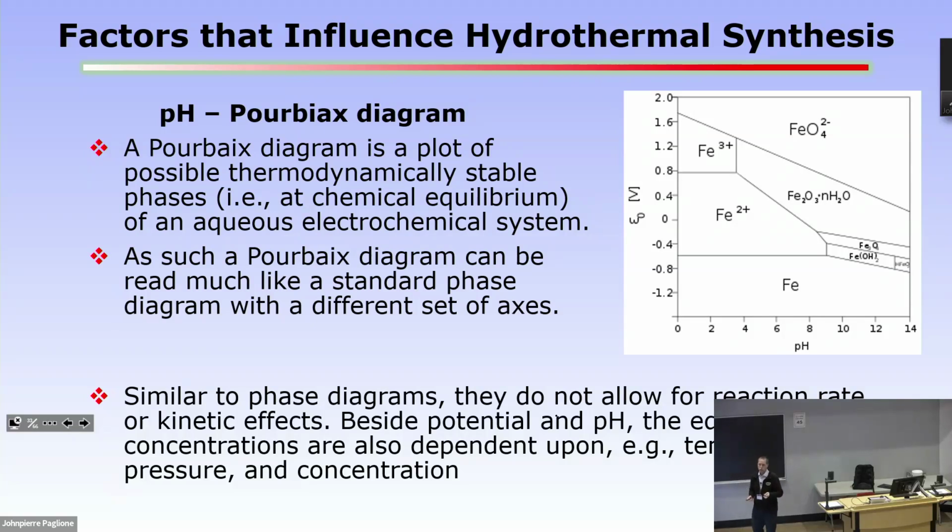It's a plot of possible thermodynamic stable phases. So you have a boundary, and you can obviously have both species present at the same time. But you can read it much like a standard phase diagram, just with different axes. And importantly, just like a regular phase diagram, it tells you nothing about kinetics. Right? It doesn't tell you how long something is going to take. It just tells you what thermodynamically should be stable. But nonetheless, they are of interest if you're just interested in at what pH do you have a better shot to get iron 2+ versus iron 3+, and at what temperature.